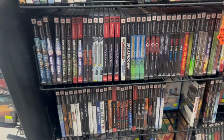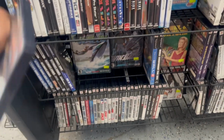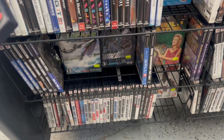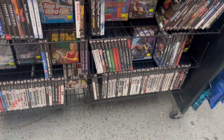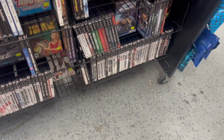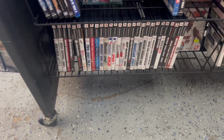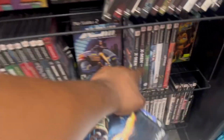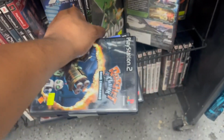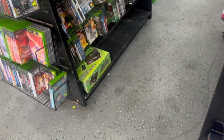Always make sure to double and triple check multiple racks just to make sure that I didn't skip over anything. And it can be very easy to skip over games that you might be looking for because you can only see the spine when they're on the racks like this. And it's funny, even at the bottom, there's multiple sports games that people are probably hardly buying, so that's why they're on the bottommost shelf. I spot X Squad, which is like a poorly reviewed game that I don't need for my collection.